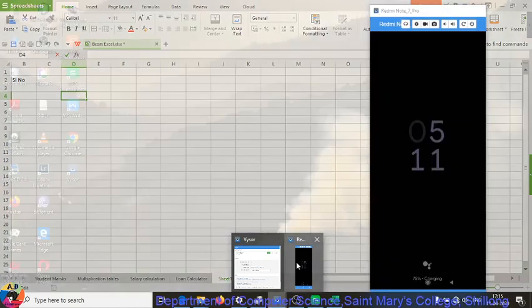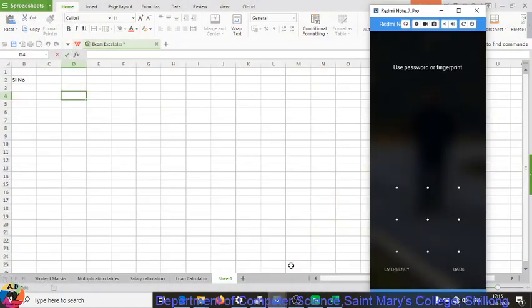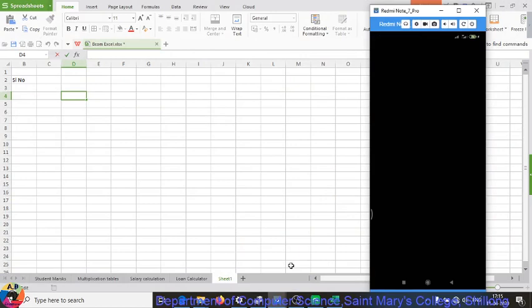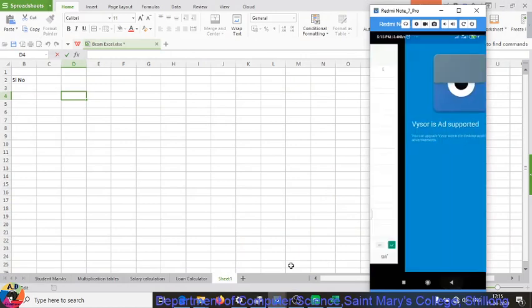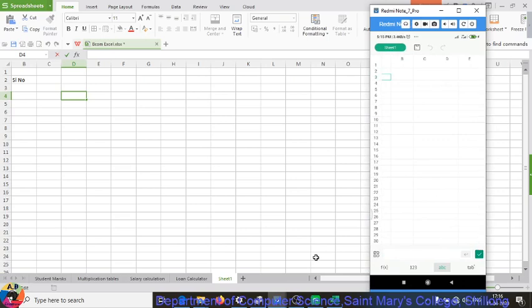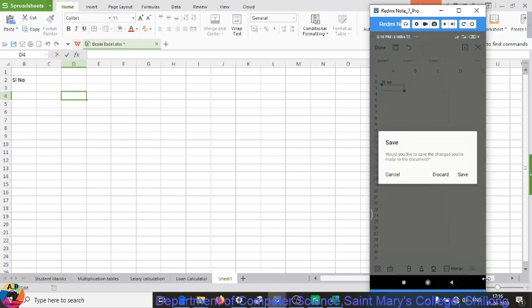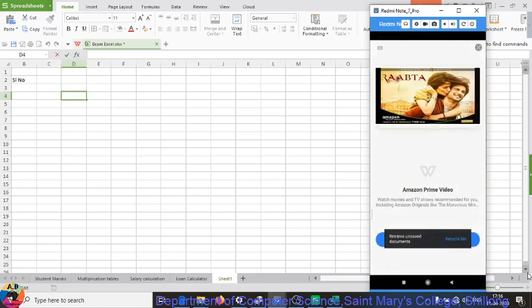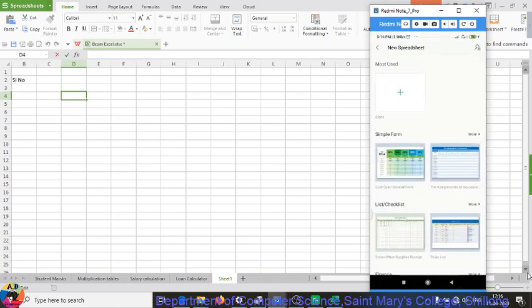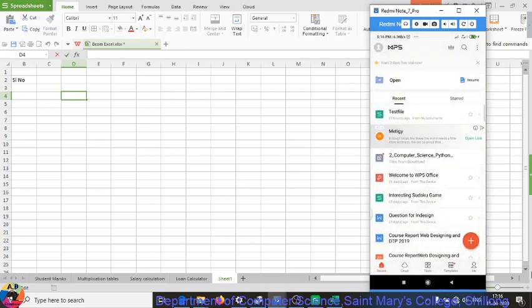So when I open my mobile version, here I won't be able to use the mouse pointer, but you can see that I have opened a spreadsheet application, and this is the WPS Office. Let me show you how we open it up. I'll just discard the changes so that I can show you right from the start, sorry for all these advertisements. So this is how the application looks when you open it. This is WPS Office.